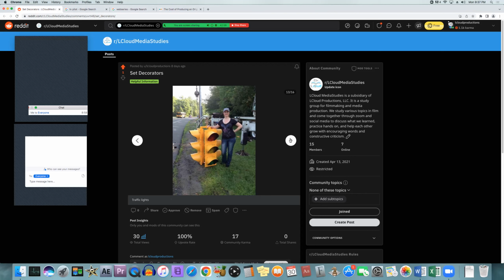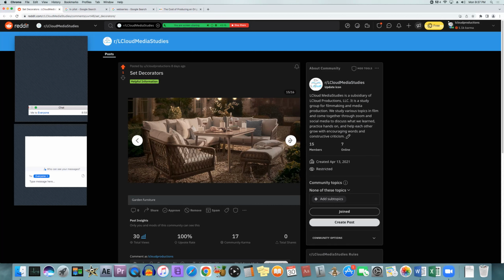Old Western water troughs, anything like that, or a water tower. That's the kind of stuff that set dressing will most likely be responsible for. A water tower could fall under set construction, so it could be the set designer, not the set decorator, but again, it depends. Any kind of garden furniture, outdoor furniture or patio furniture, falls into them. And any kind of sculptures or garden art or anything that they might have outdoors in their yard and their garden will fall under set decorating.